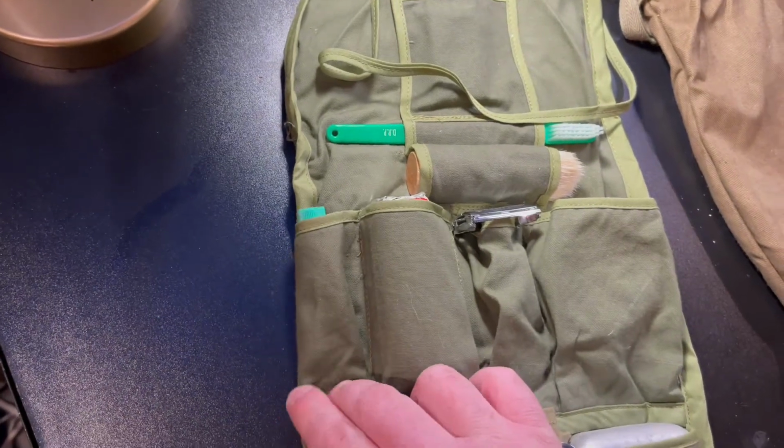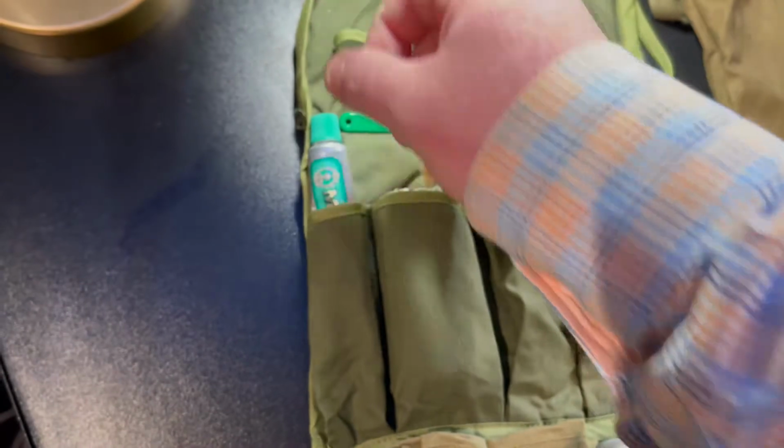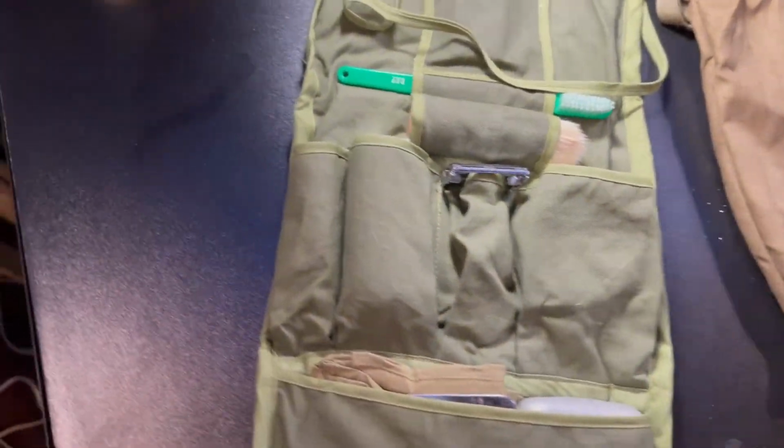And I keep my toothpaste inside of this pouch. And I use Marvis toothpaste. It just looks period correct. I like the labeling on it. And that's just what I prefer to use. I love the taste of it too.